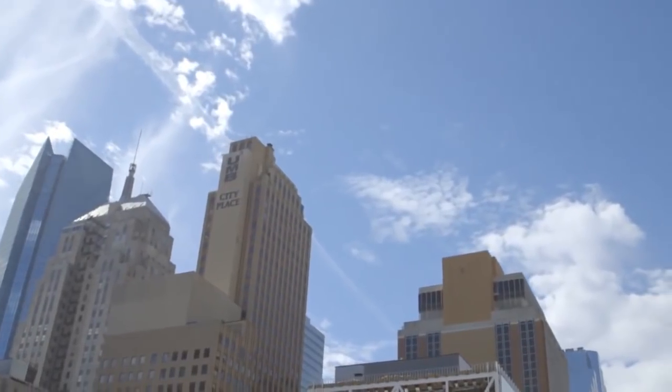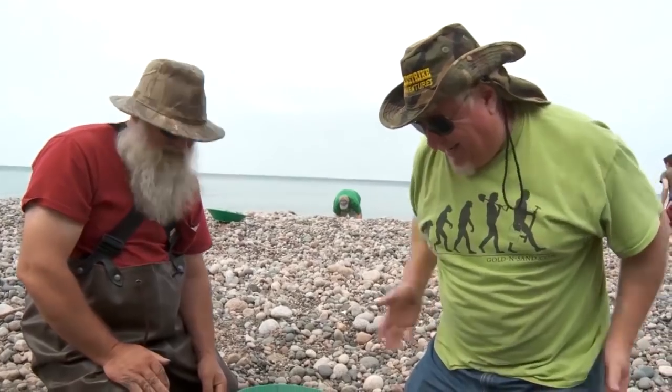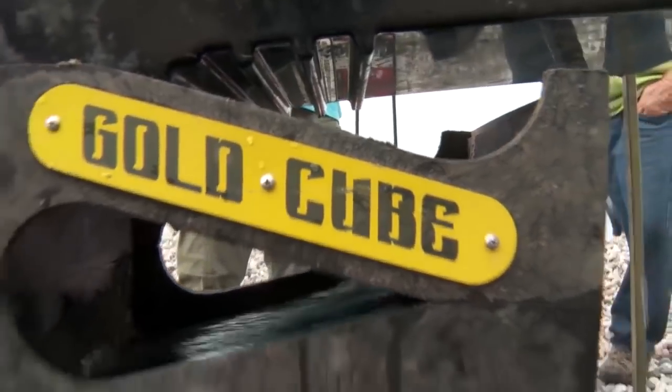Hello, I'm Mike Pung, co-inventor of the GoldCube here in Oklahoma City. Mike and his partner Red invented the GoldCube for ultra-fine gold recovery. Almost every piece of equipment on the market is going to be able to get the real big stuff, you know, the chunky stuff, the stuff you can stand back and see. Right. But when you got to get your face in the pan and pick it up with your beard, that's the gold that we're targeting now.